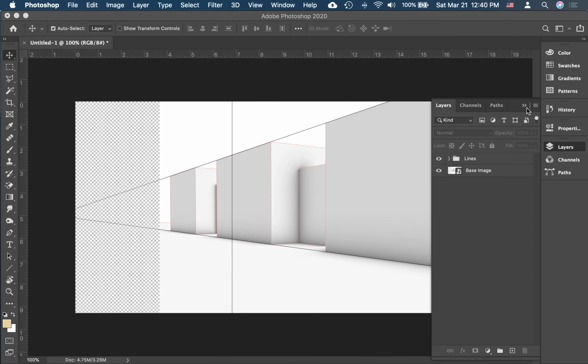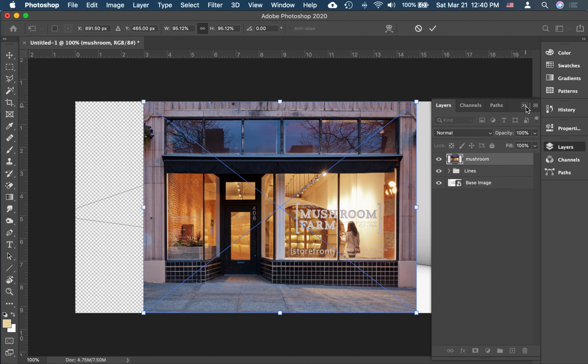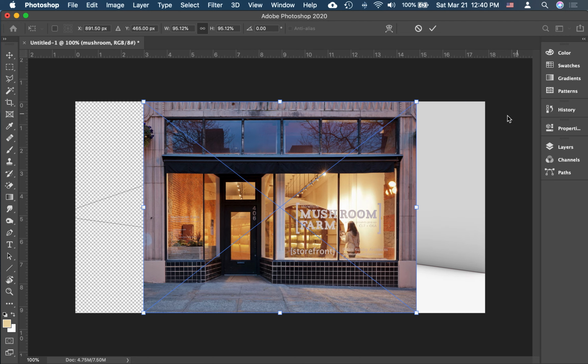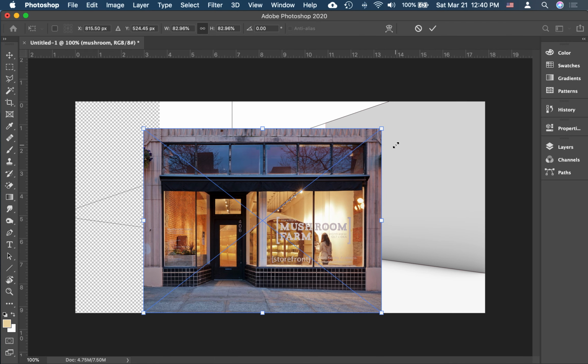So I'm going to drop this image in here, and I'm lucky here because this is straight on. It's not always straight on, but I definitely recommend trying to get it as straight as possible for convenience. So because it's straight, we can use a couple different tools here. First, I'm going to resize this actually, maybe it doesn't need to be resized, about right there. I'm going to press enter to get out of that setting.